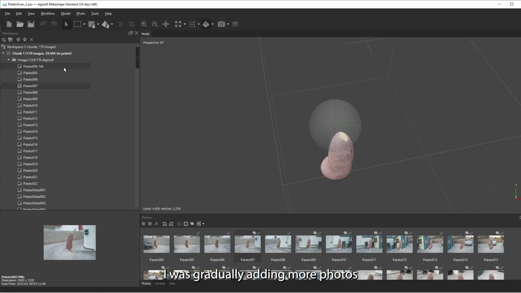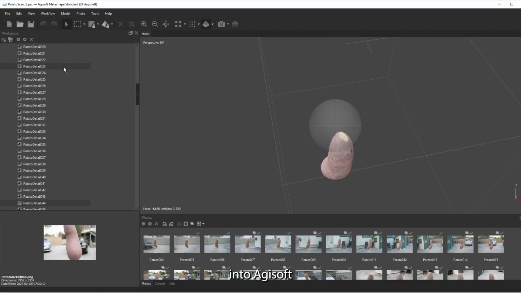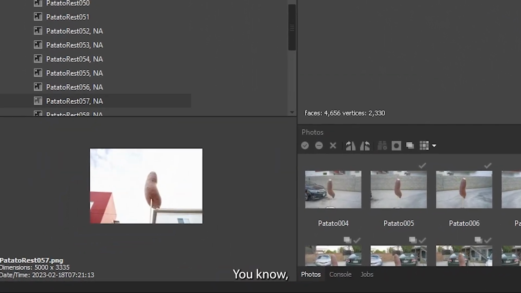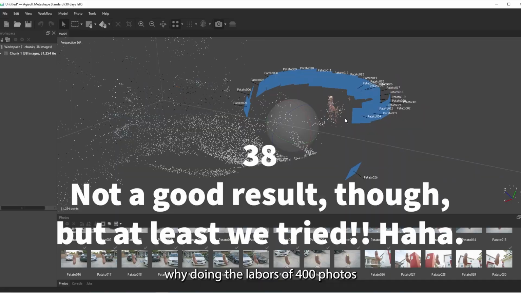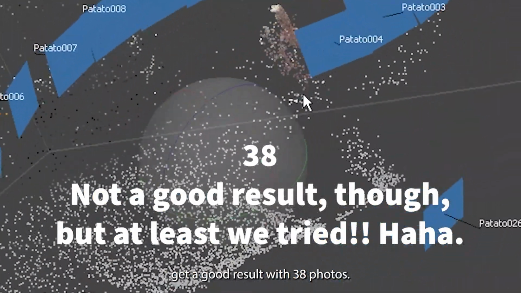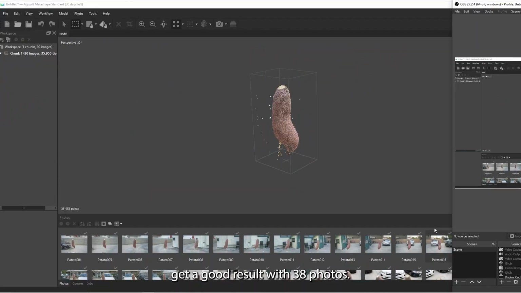I was gradually adding more photos into Agisoft for testing the program's limit. You know, why do the labor of 400 photos when you can get a good result with 38 photos?